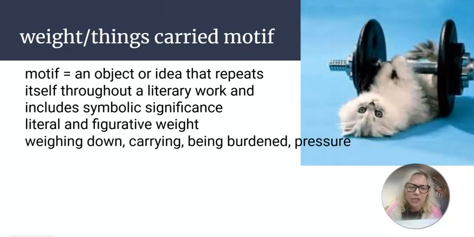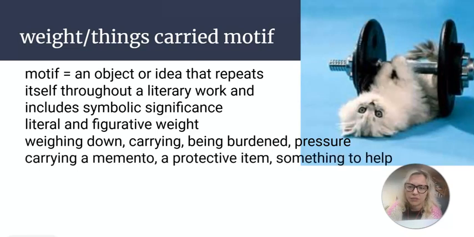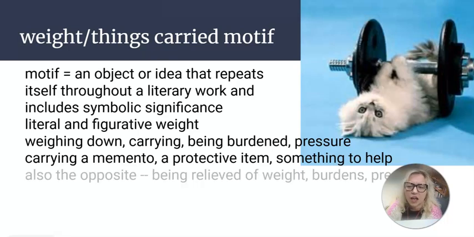So anytime you see in the book references to somebody being weighed down with something, carrying something, being burdened, and even feeling pressure, these all would work as examples of the weight things carried motif. Sometimes also the carrying is a little bit different. It's not totally negative. Sometimes it's carrying a memento, something to remember someone by, or a protective item, or something to help the person in some way. So it's not just being burdened, but also sometimes carrying something that is positive.